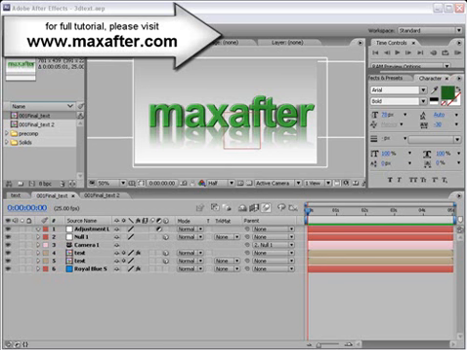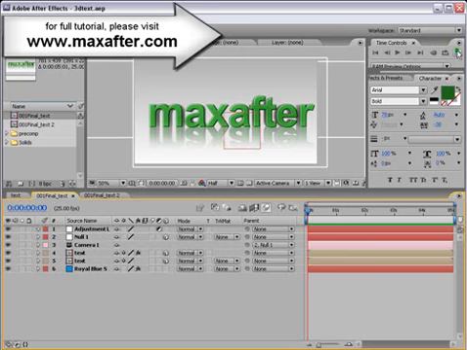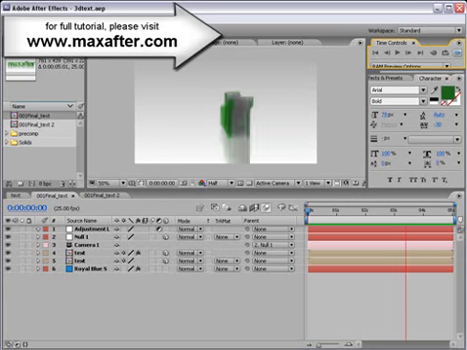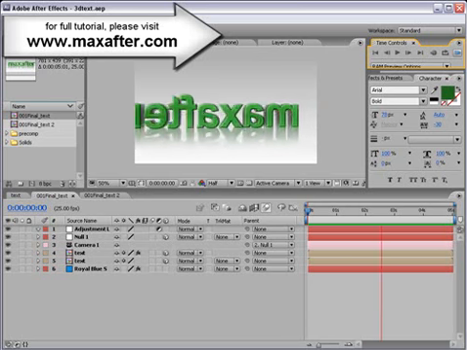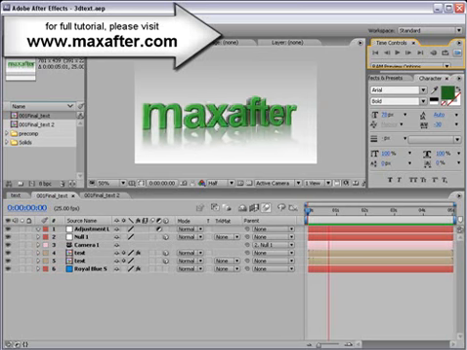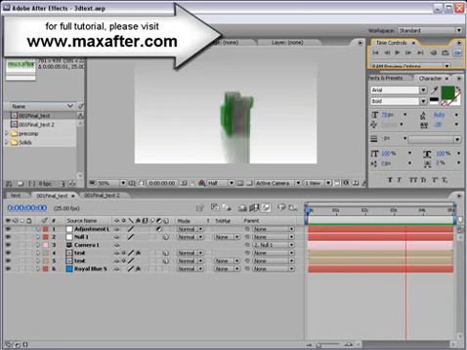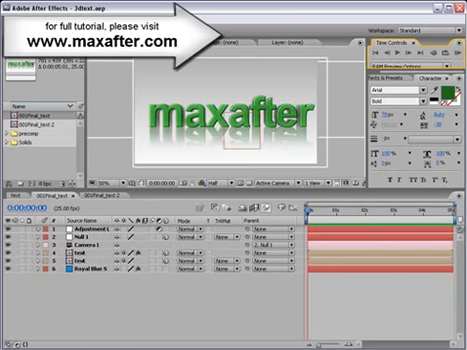In this tutorial we will be creating a 3D text through a very simple technique. Check it out. As you can see, this is all done in After Effects. It just looks like another 3D application that you can do in 3ds Studio Max or any other 3D application. So this is what we'll be doing today. Are you guys ready? Again, I'll guide you through it in no time, so get yourself a cup of coffee. Actually, don't worry about a cup of coffee because it'll take only 10 minutes to do this. So let's start the tutorial.